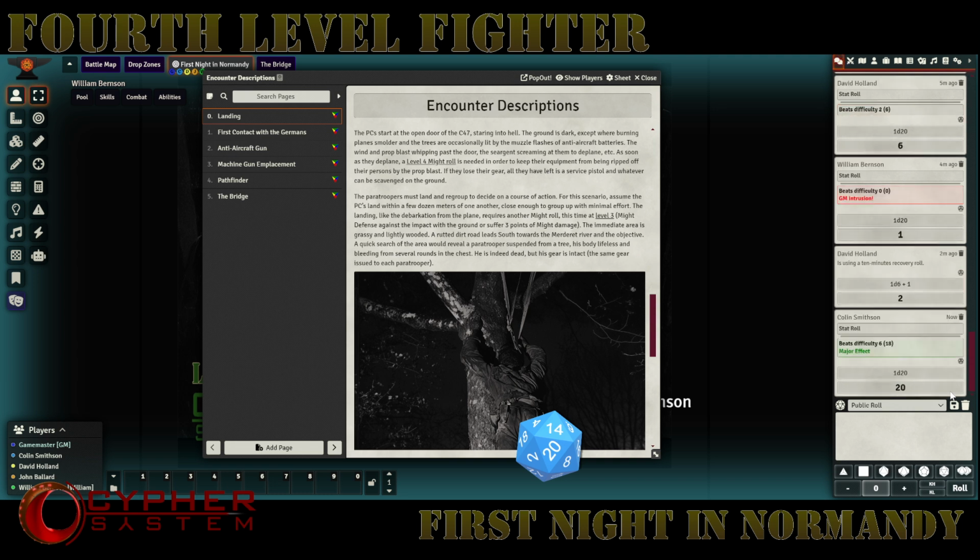Bam. Ooh, nat perfect. 20. Okay. So we've seen what happens when you roll a 1. Here's what happens when you roll a 20. Had you spent points, you would have gotten those points back. You also, if this is combat, deal an additional 4 points of damage. You can also have what's called a major effect. Since this isn't combat, you just get the major effect. I'm going to say that you find some gear for your teammates, and you're able to get them re-provisioned.